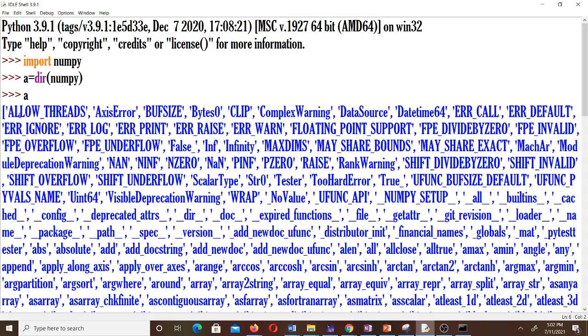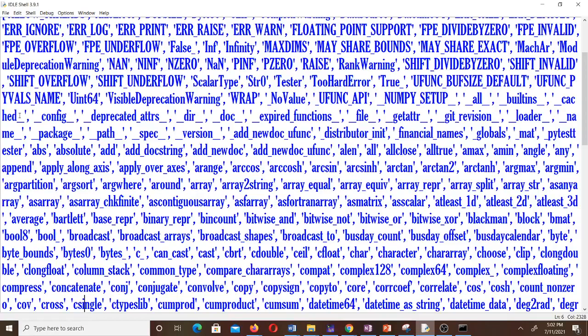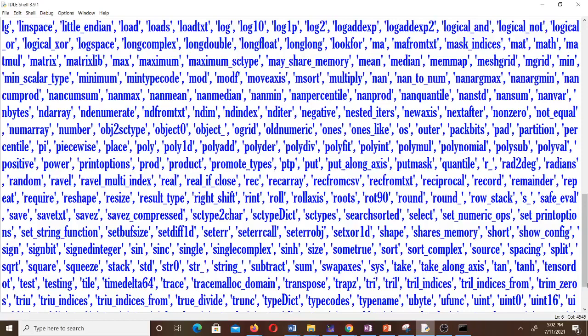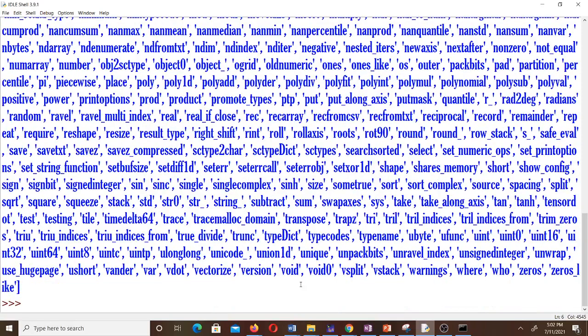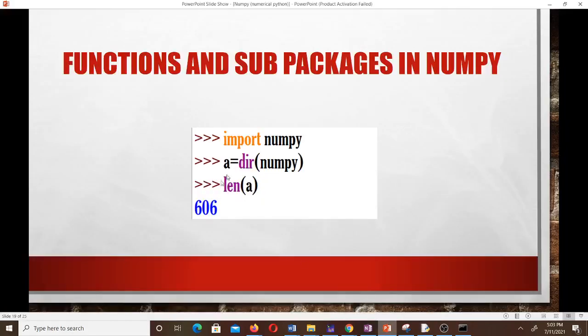There are several functions, a lot that we have in NumPy, but we can't learn all of them, right? So mostly when we are learning, we decide to learn just a few of them. You learn the ones that you need. You see, there are a lot, right? Let's try to know their number. We use the len function. It tells us that we have 606 functions in NumPy. And can we learn all of them? No. So we learn the ones which are of interest to us, okay? And that is what we'll be doing. So that's what I illustrated here.